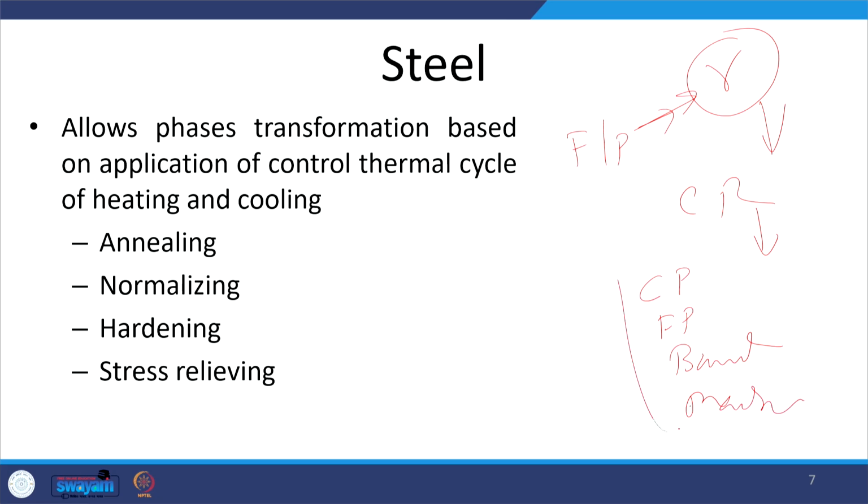So, all are different kinds of microstructure, and all these phases offer different kinds of mechanical properties, and that in turn helps in realizing the desired mechanical properties of the weld joint. So, that is the beauty of steel, whereby for a given composition, by imposing the thermal cycle, we can realize the desired phases to obtain the desired mechanical properties.